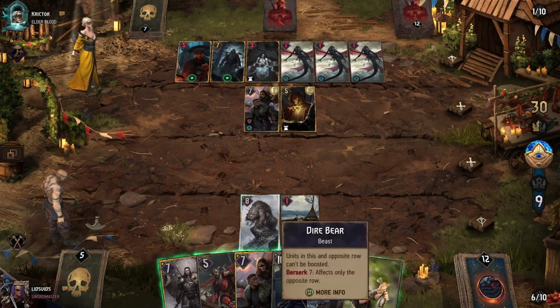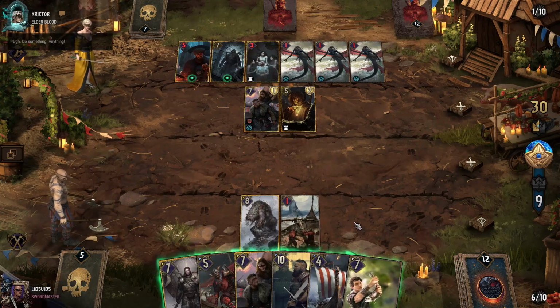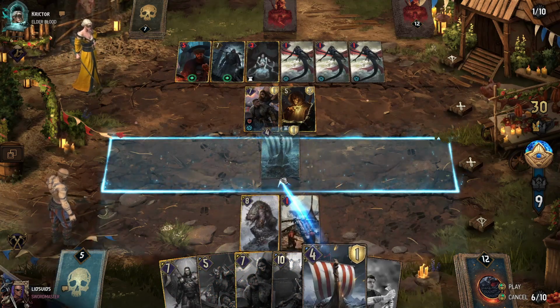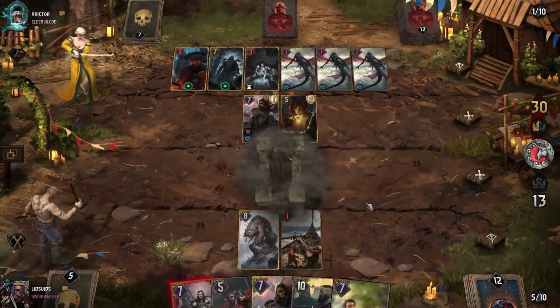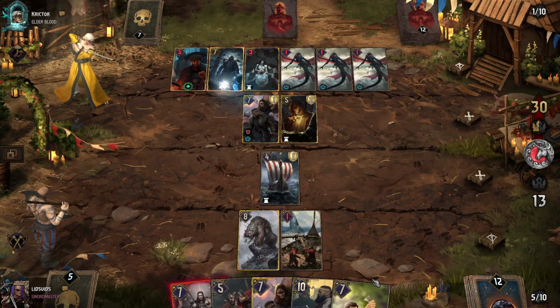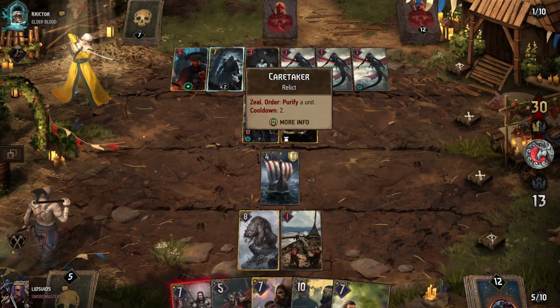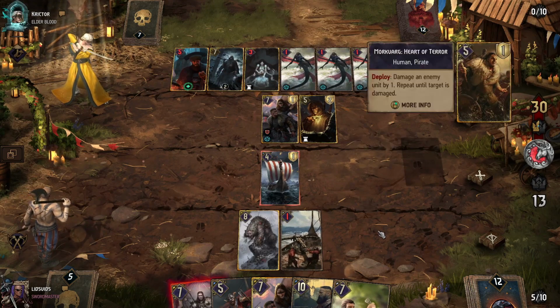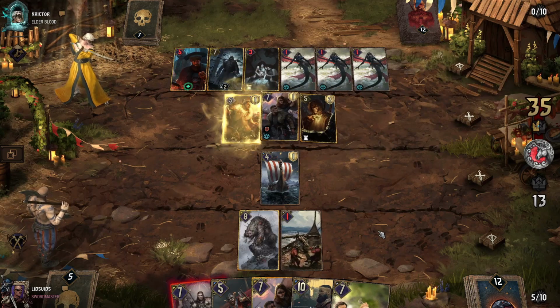We unfortunately do not have Sukrus, so still not perfect. I think for that reason, we probably do get Longship down here as quickly as possible. We obviously couldn't play it earlier, otherwise Sukrus would have, or rather Arnachad would have completely and immediately destroyed it. They do still have the Purification on Caretaker, which is going to make our round 3 potentially a little bit weaker. Morkvarg, they don't have a great target for that.